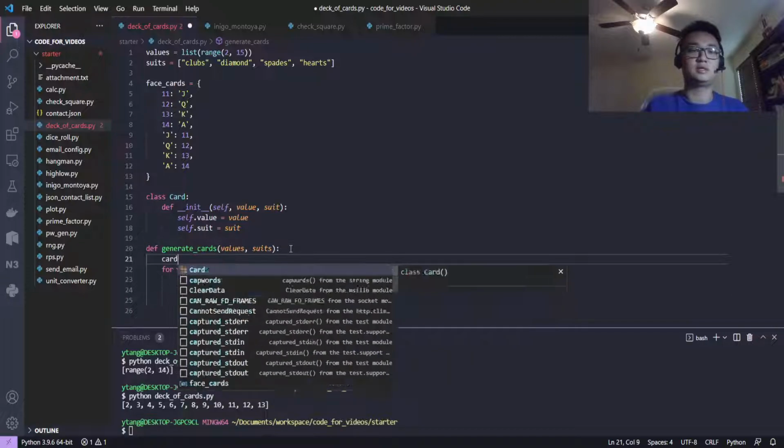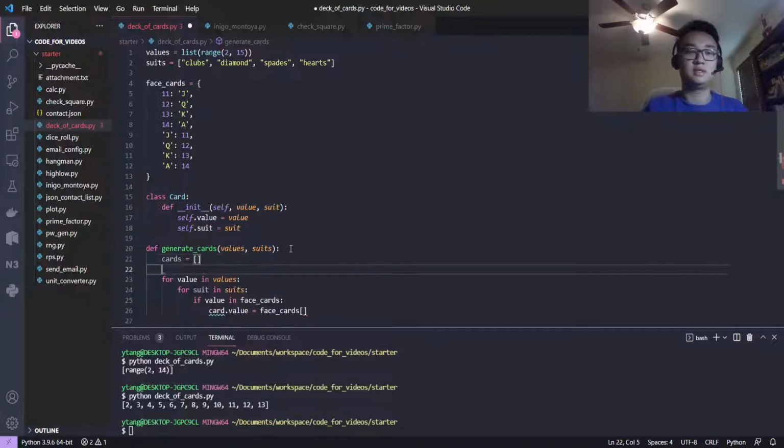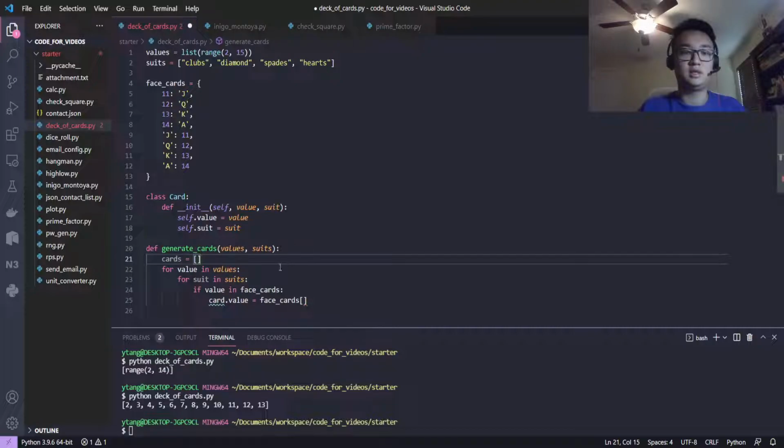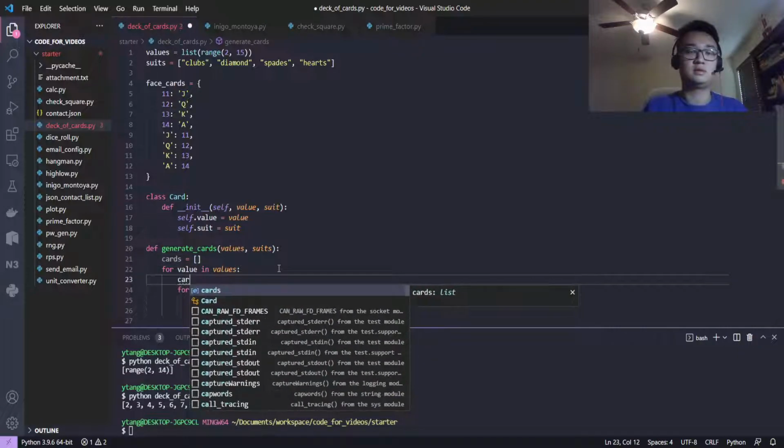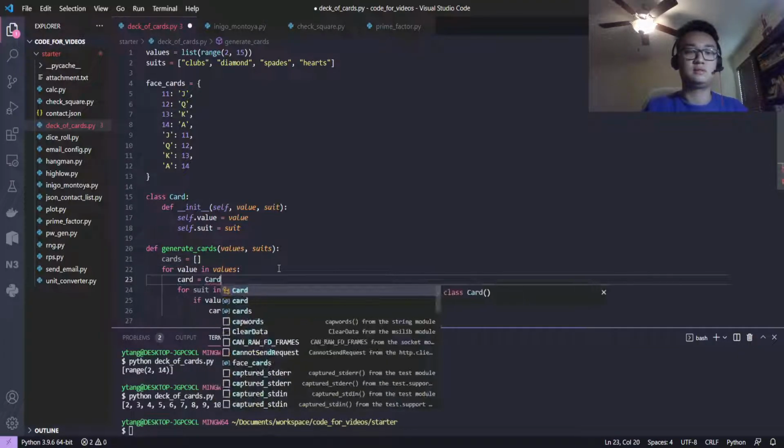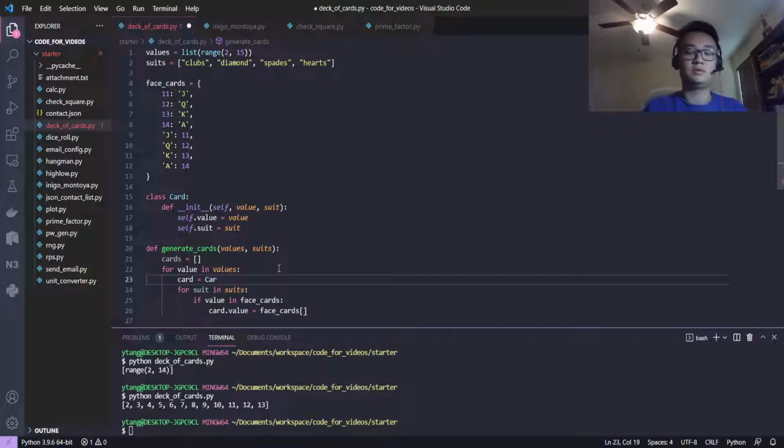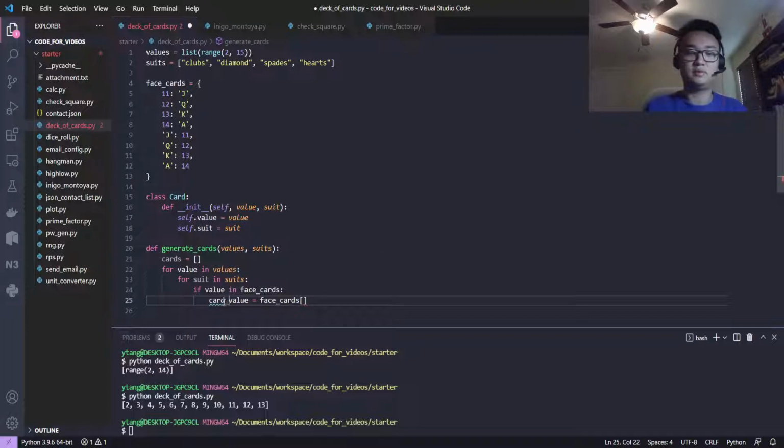We'll create a deck of cards equal to an empty list. And then in each one, we'll create a card. Well, no, let's do this, it's easier. Card value equals face cards value.